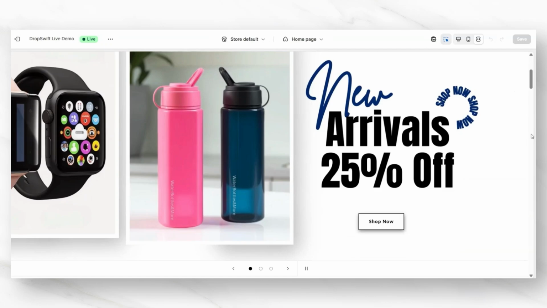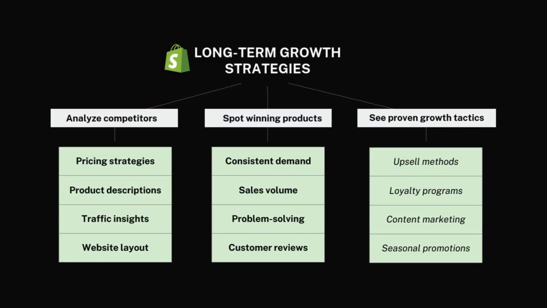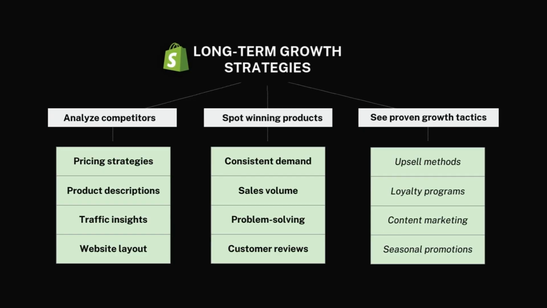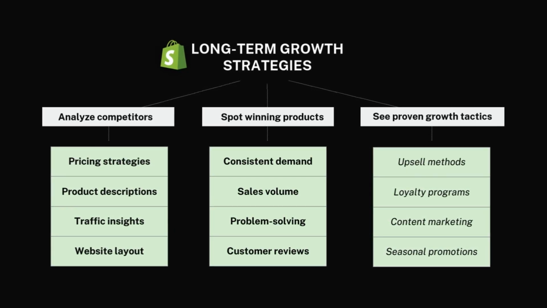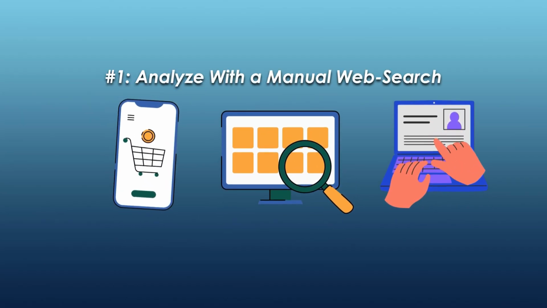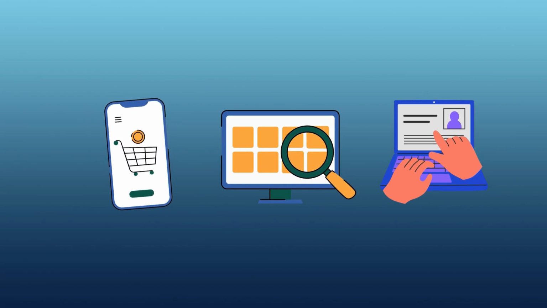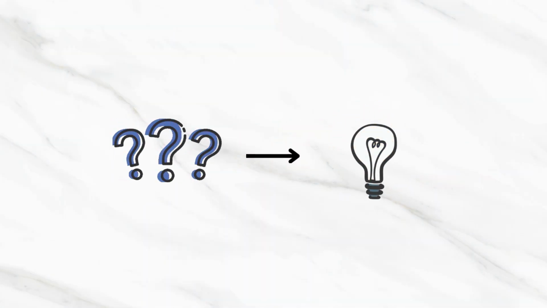Also, a quick tip for how to scale up your Shopify store after you launch and in general down the road of your business journey is to keep up continuously with your market and with what new winning products are dominating that market. Product trends definitely change and markets evolve. There's two different ways you can choose to keep track of competitors. Number one would either be to browse the web and see what brands are in similar niches to yours. This allows you to possibly see their best-selling and top-selling items, but there can still be a lot of guesswork with you not knowing more in-depth the brand's product stats and analytics.